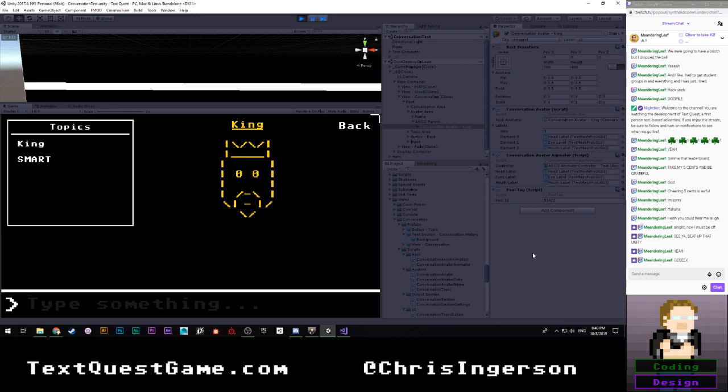Although if we do the typewriter effect, that's going to be difficult because we can't just do typewriter from 0 to whatever the length of the string is. We have to typewriter the head and the eyes and the mouth in sync, which is a little awkward.